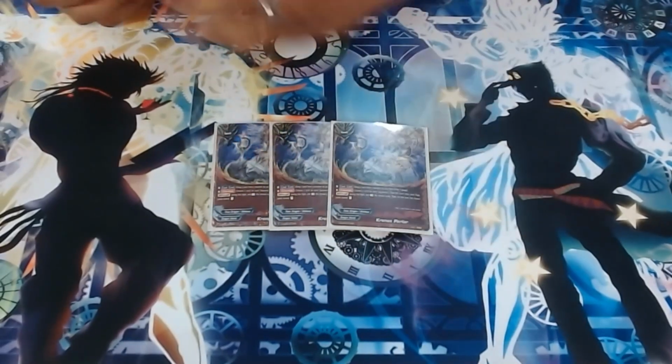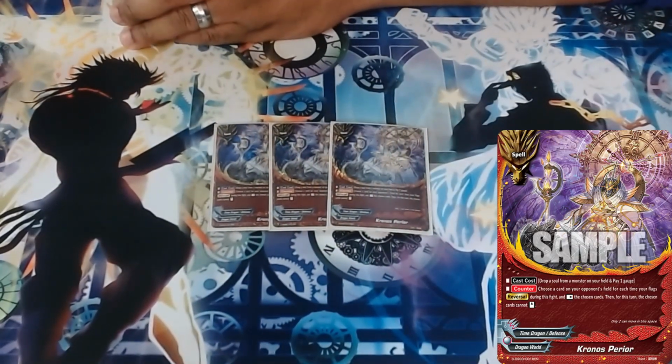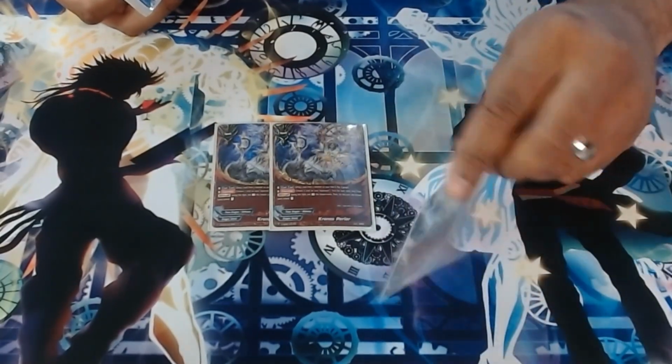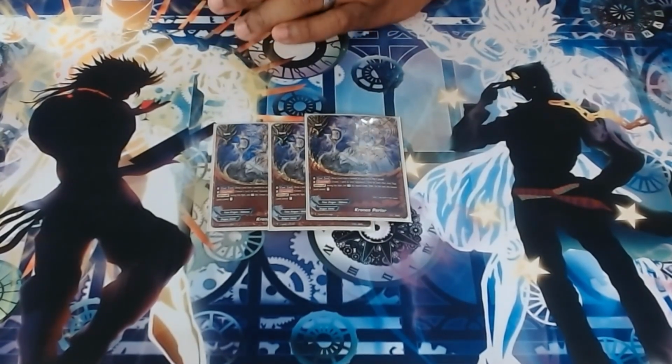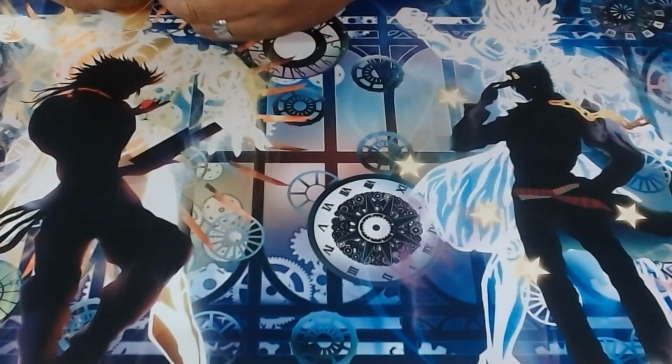3, Chronos. I thought it was called Bilios for the longest, and I actually looked at the card. It's called Chronos Perier, or whatever you want to say it is. Drop a soul from a monster in your field and pay a gauge. Choose a card on your opponent's board for each of your reverse flags and rest them. They cannot stand. This card helps me out so much.